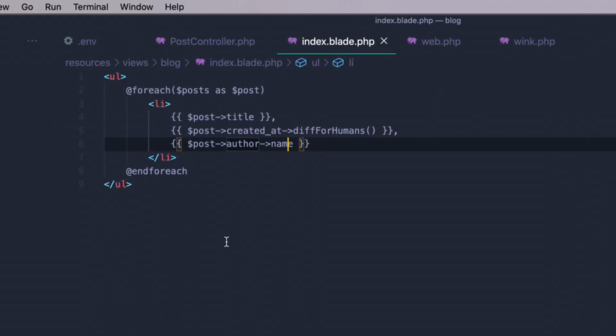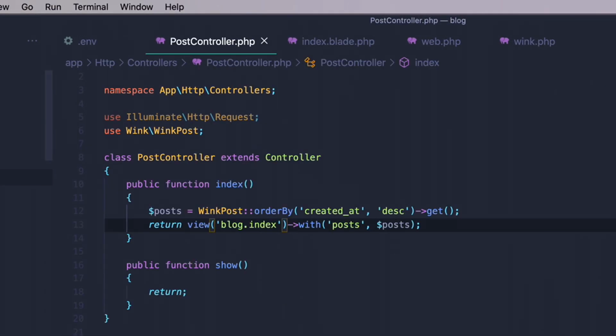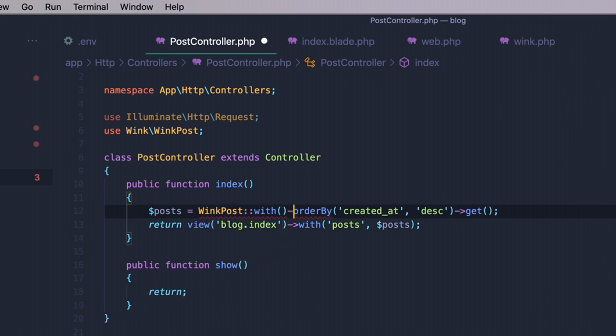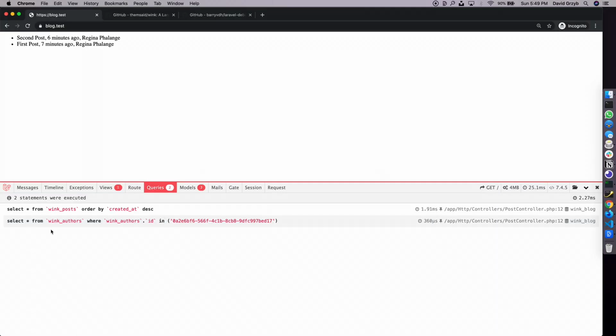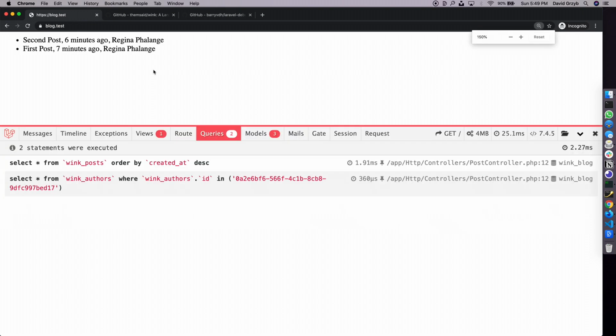This is a big problem in all web development. Laravel fixes this by allowing us to do eager loading. The way this is fixed is by just including with and then the relationship within with, which is author. And this will load the author record with each WinkPost. So if we refresh the page now, we can see that there's only one query going to wink authors, and it's looking for the same ID because these posts belong to the same author. Great. So the index works. It's a very basic version, but it works.